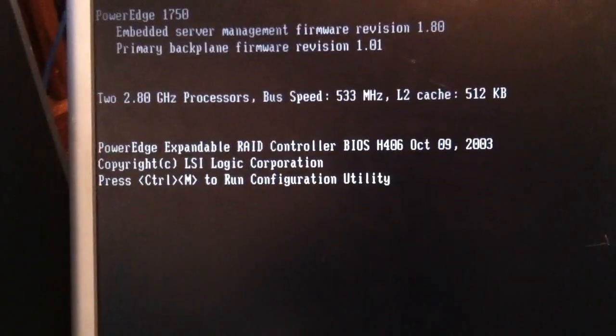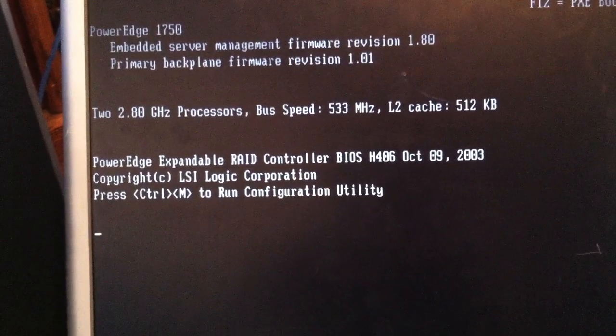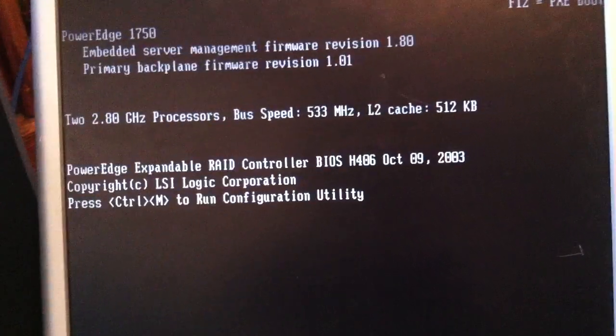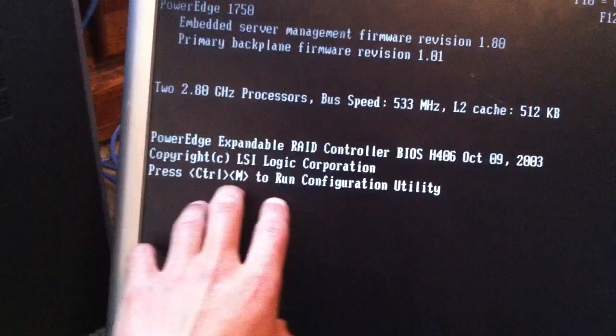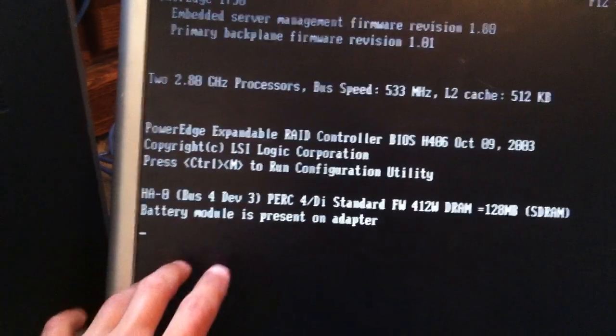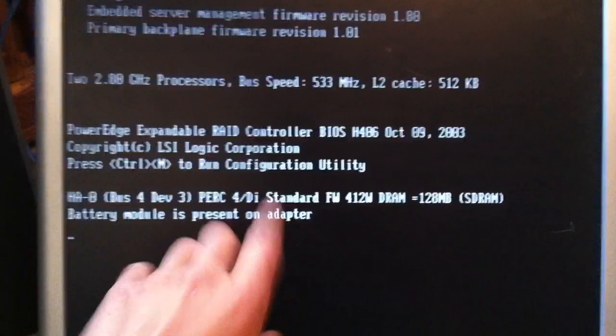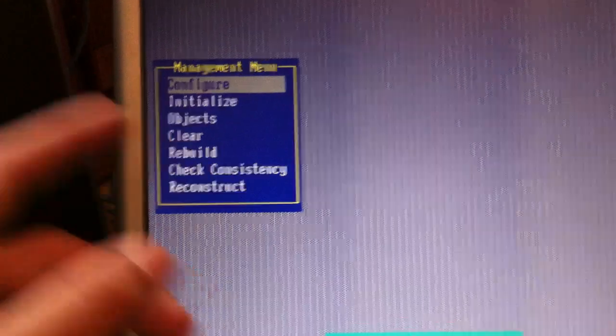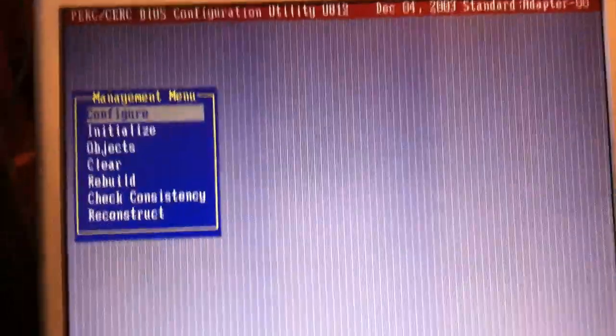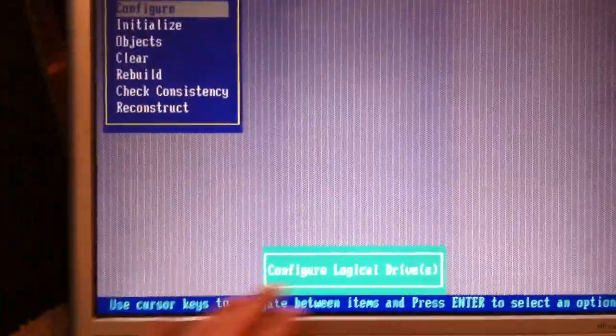So we're waiting for it to boot now, and it says Control M. So I just pushed it. Actually, yeah, Control M. And it'll take a minute, so don't keep pushing it and getting upset. It's going to show this, and then it's going to come up. But it'll take a second for it to come up. Like if you push F2, it takes a second. This is it. This is magic. So if you got here, this is the RAID setup.